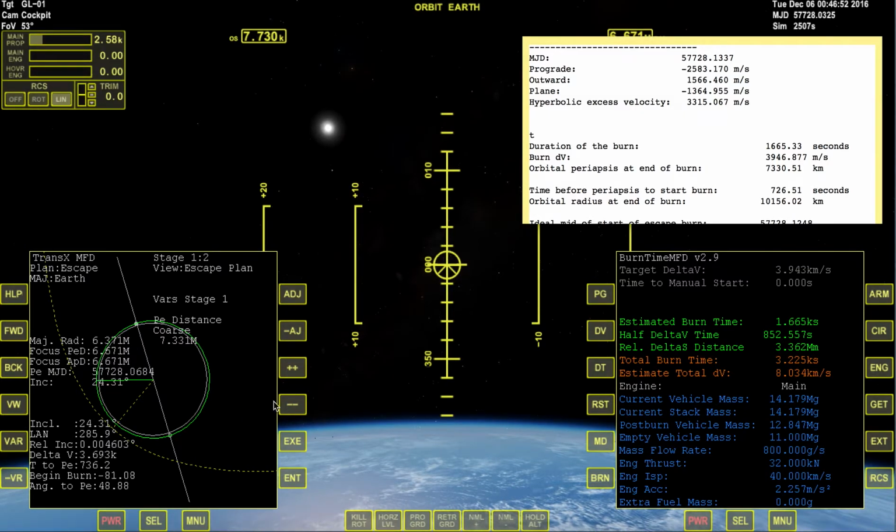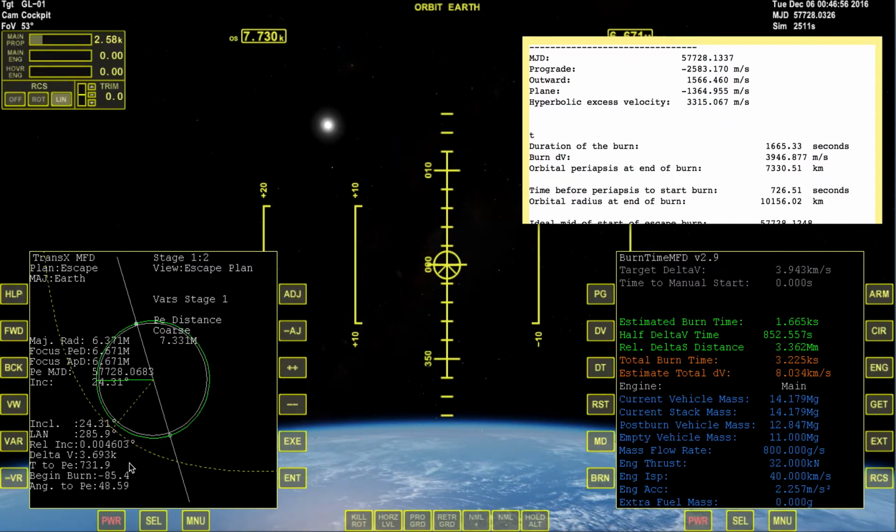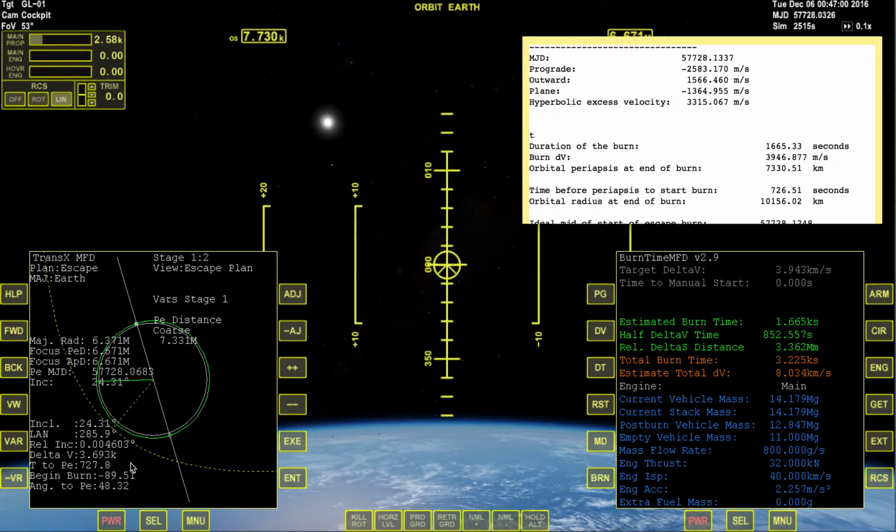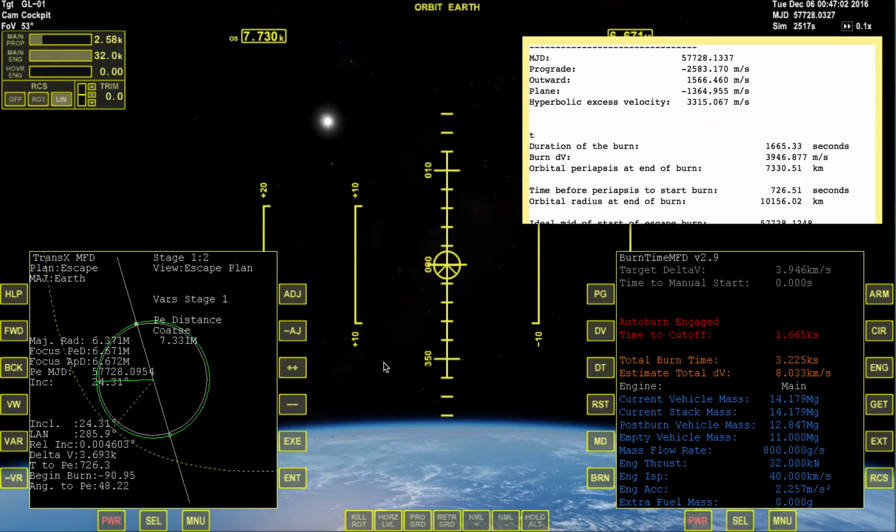When it gets really close, I'm going to go down to 0.1x so that the time to periapse will count down in 0.1 increments. And we're getting very close now. So I've gone down to 0.1 times warp speed. 726.5 is when I will begin the burn. And burning. And back to real time.